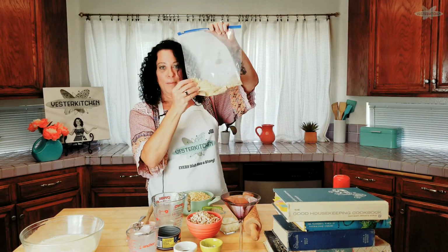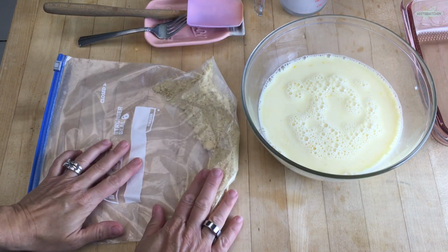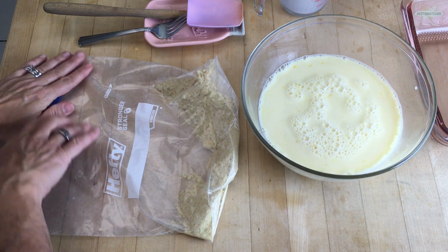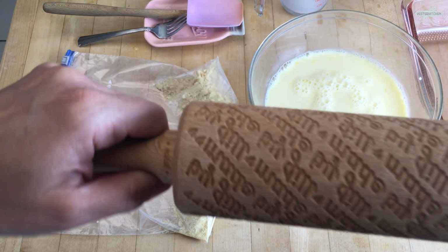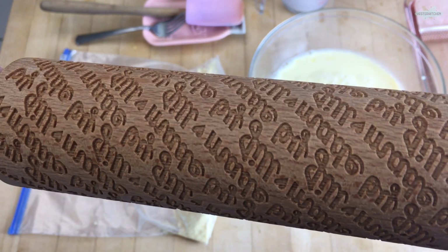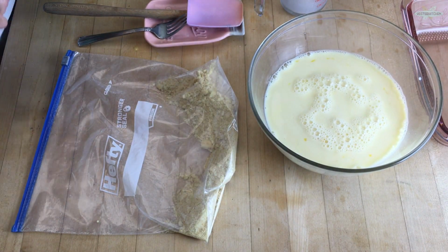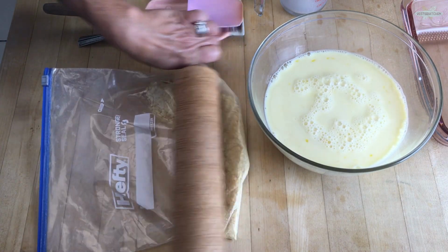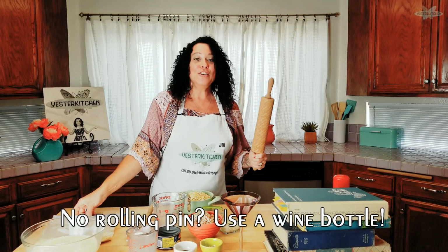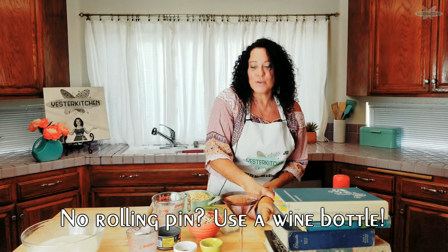I put all my oyster crackers in a little Ziploc bag, and I make sure all the air is out, and then seal it up. And then I take my trusty little rolling pin, which, look at that, it's made by Jill. My son and daughter-in-law got this for me. I absolutely love this. Thank you, Rick and Jess. And all you do is roll, roll, roll. And then you just measure it right out of the bag. You save the rest or you get rid of the rest, whatever you like.